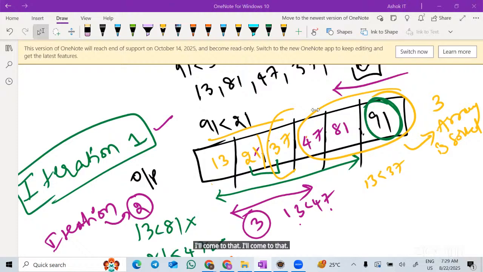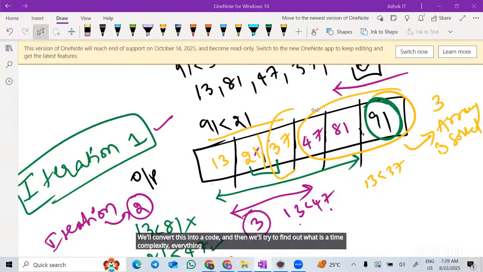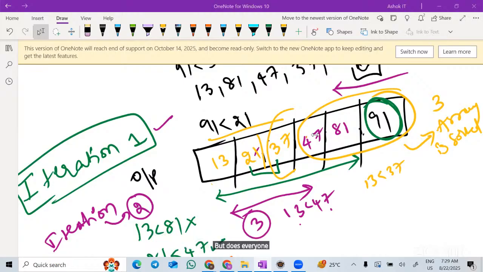We did not look at the code and all that. I just explained the algorithm. We'll convert it into code and then we'll find out the time complexity, everything. It takes a little time. Just wait for some time. But has everyone understood, or do you need one more example? Understood. No need.